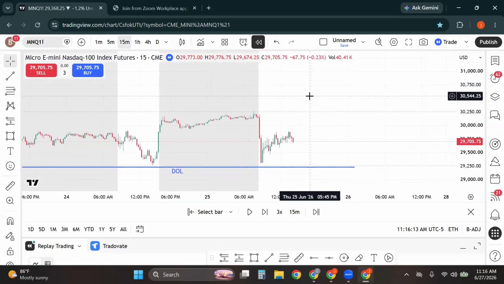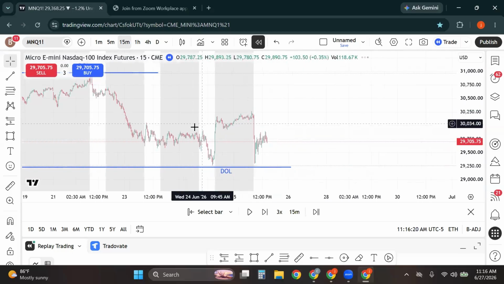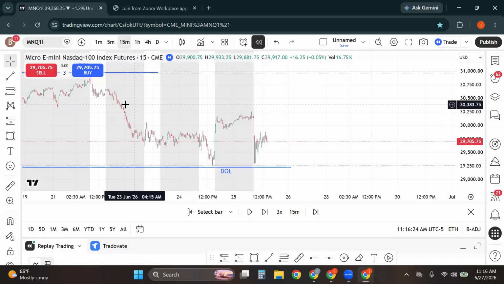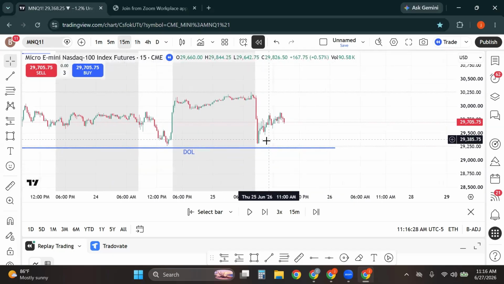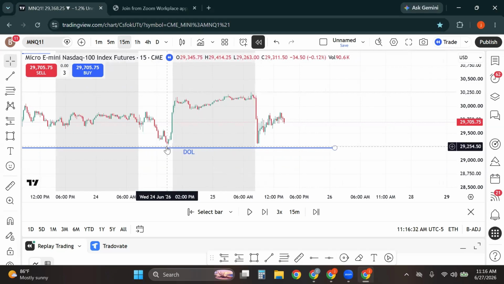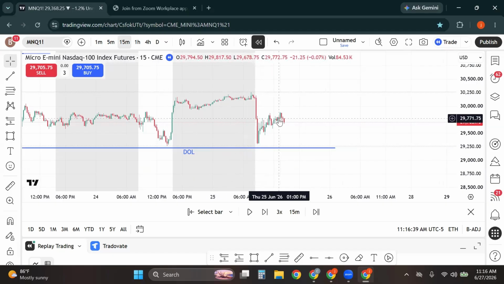Now what we can see is we had price in the Asia session the night prior ride higher. We took out highs from the left, basically respected these highs from over here, and then went back bearish. Now, we respected the lows on the left, as well as the low here that we've called our draw on liquidity, and then returned bullish from there.